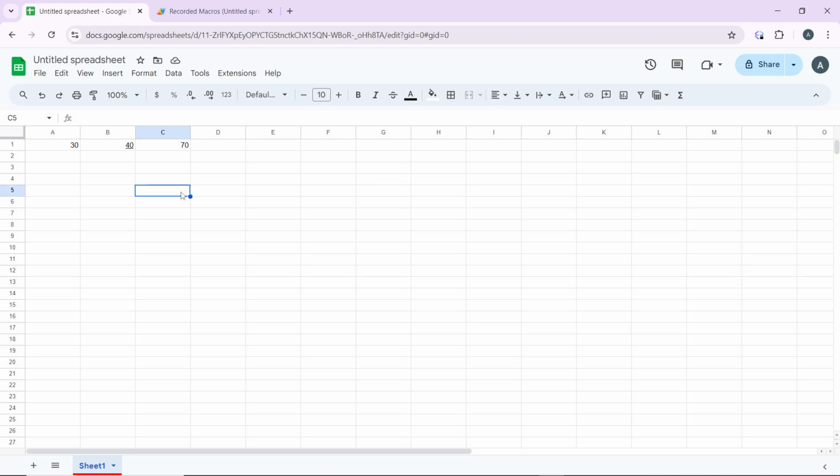So the next thing is that you can use operators. Basic operators include the plus sign and the subtraction sign, and of course multiplication sign and division sign. The plus sign is for addition, and subtraction is the minus sign. For multiplication is the asterisk sign, and division is the forward slash.